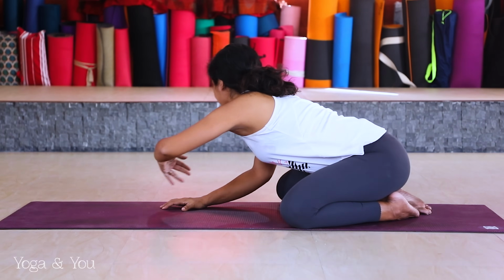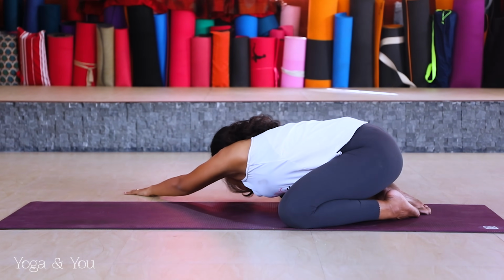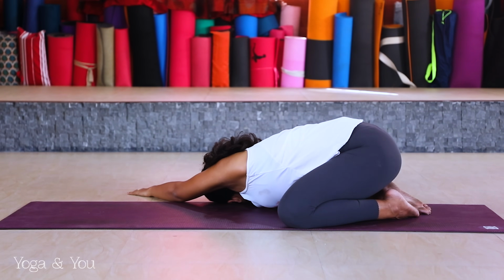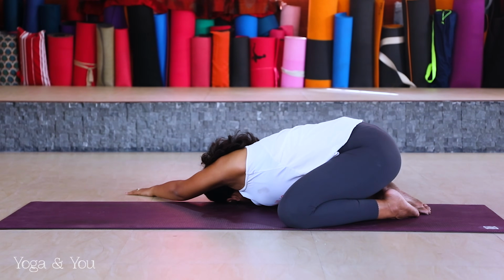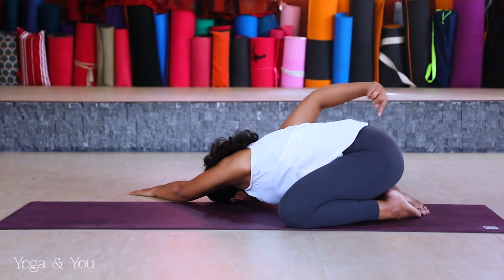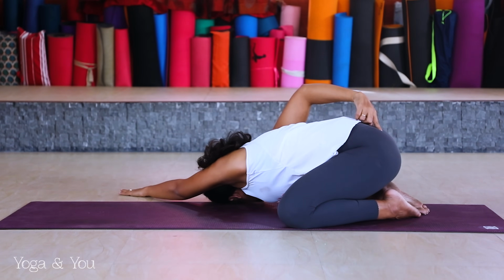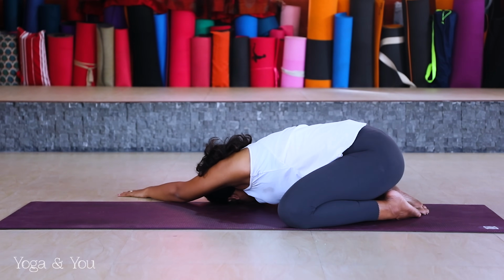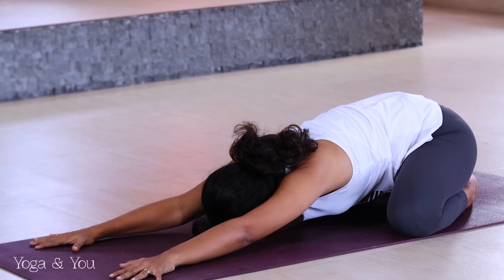Slowly come back and we'll do the same on the opposite side. So the left hand is doing all the leading. Remember, just try and roll into the left side, almost like you can bring your ears down. And just extend through the left fingers, inch by baby inch. Create more and more space and try and still keep the hips glued to the heels. With space, you'll want to lift, but don't. Just keep this connection so that the back is grounded. Take an extra second here. And slowly come back to the center with your forehead down.